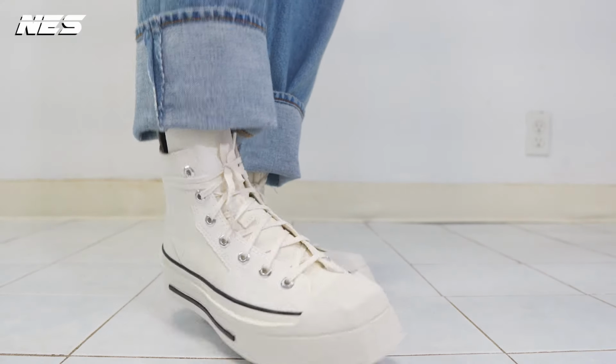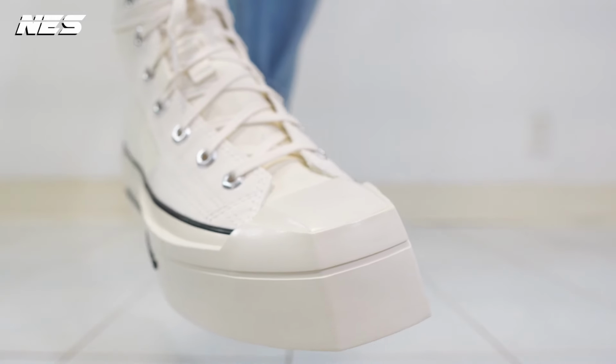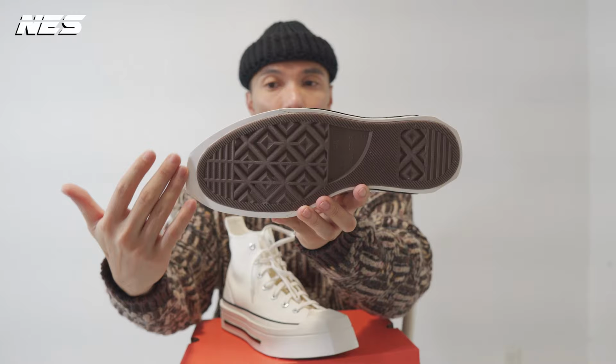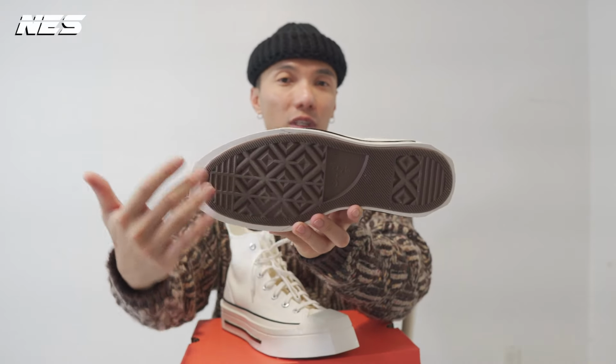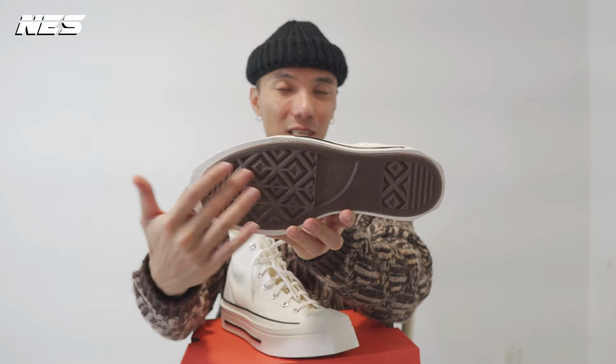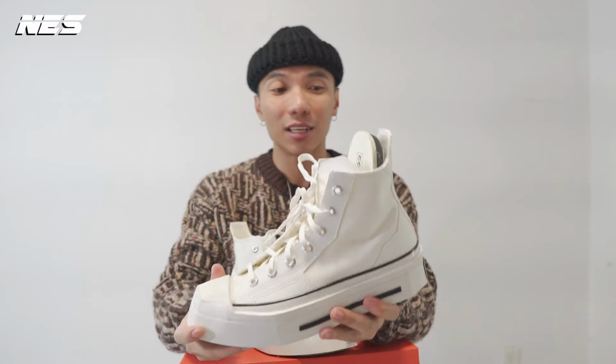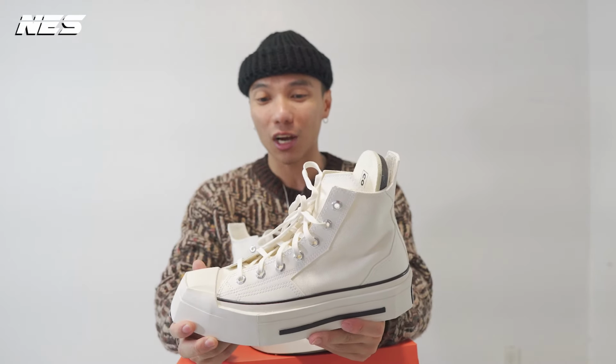The outsole tooling is pretty much the same outsole tooling from the Chuck 70. They basically just built the tooling around the existing tooling from the Chuck 70. I love this design, man. The designer who designed this, man, I give you props, bro. You've done a good job, man.